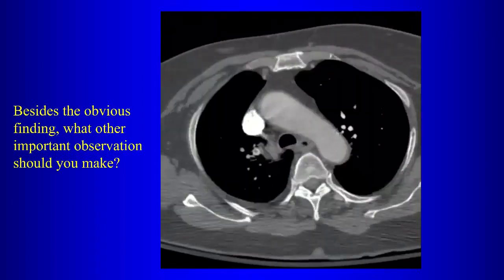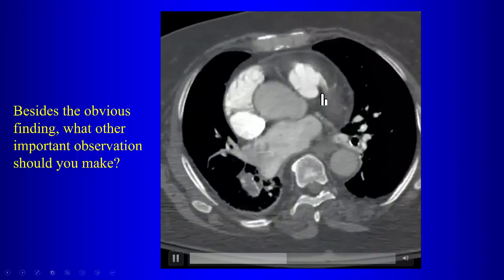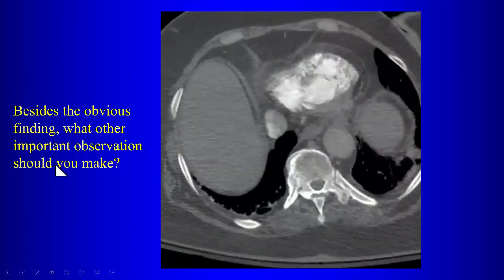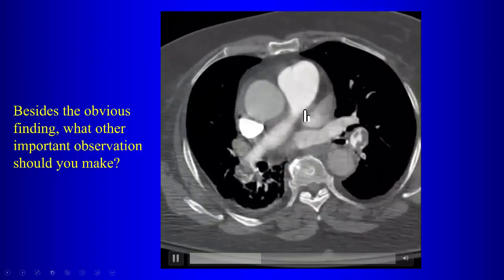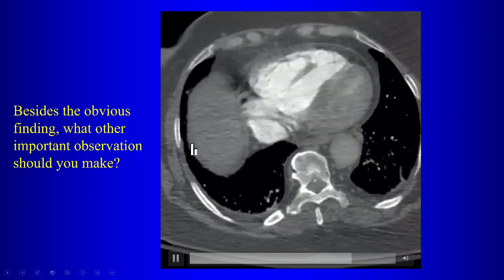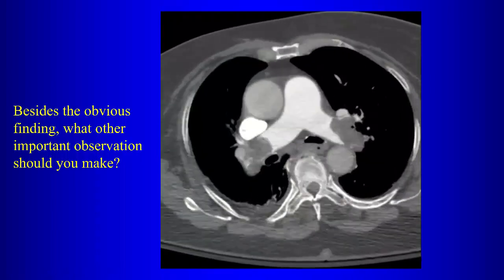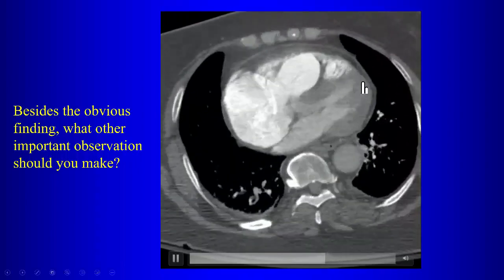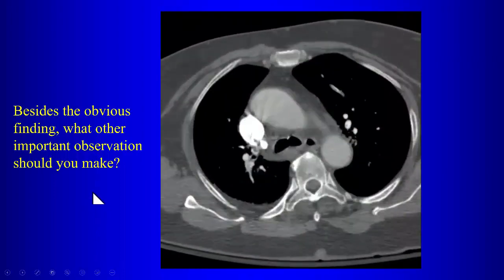Valves. Yeah. So you look at the level of the valves, the level of the tricuspid valve relative to the mitral valve. So the diameter of the right ventricle at the level of the tricuspid valve should be about the same as the diameter of the left ventricle at the level of the mitral valve. And they might not be at the same level on any particular axial image, but you'd want to select the images where you have that. And then if the right ventricle is more dilated than the left ventricle, then it's evidence of right heart strain. Also, the septum will be deviated towards the left heart in these cases.